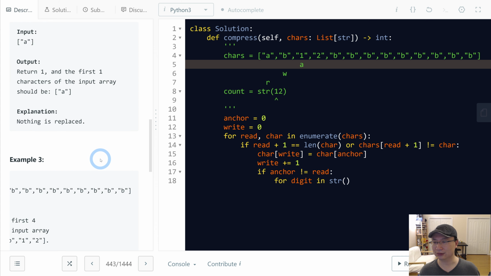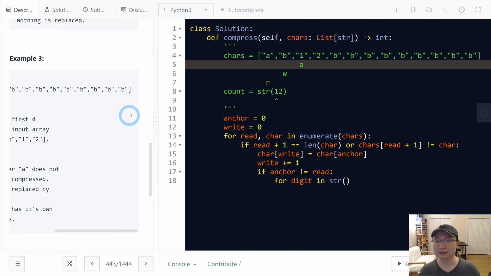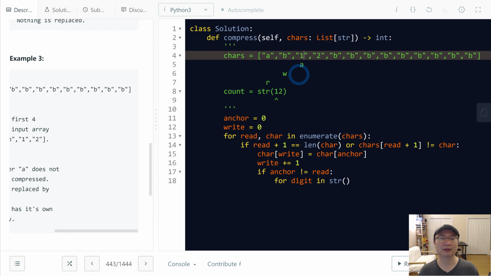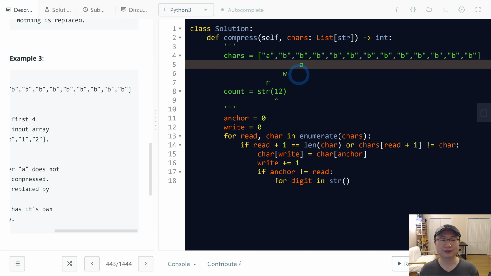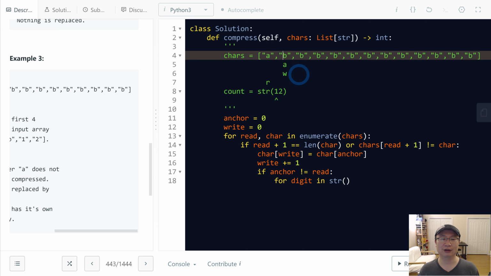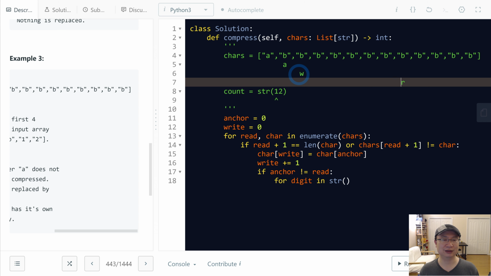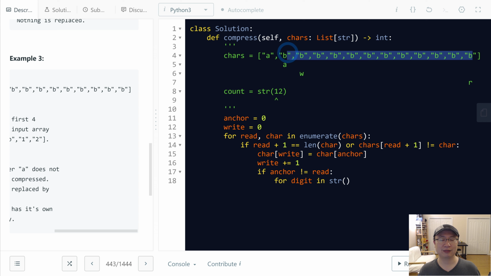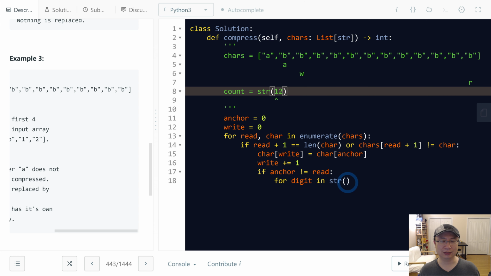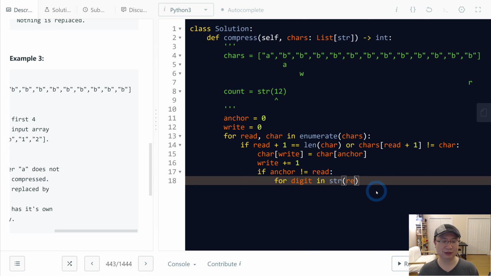Okay, let's use another one: BBBBBBBBBBBB. Anchor is here, then I write here, and now writer is here, and read is here. So this count is 12: read minus anchor plus 1.